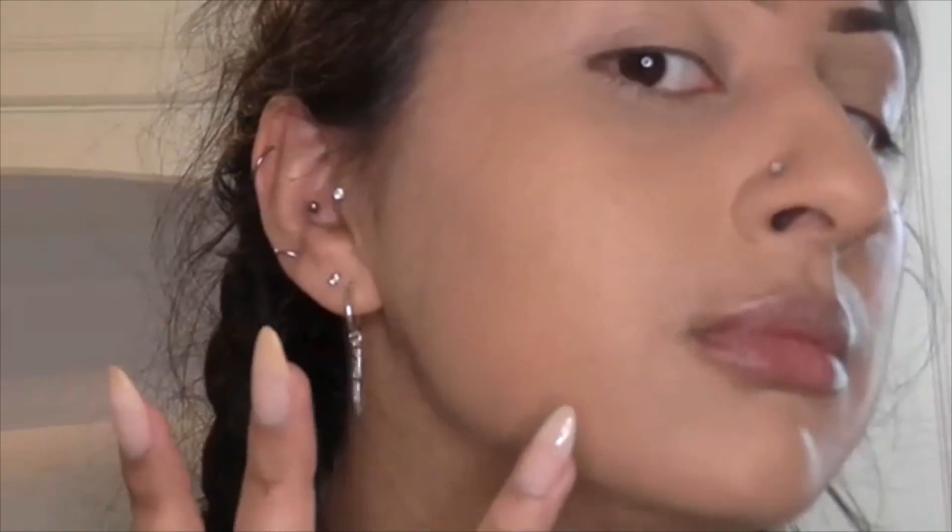This is all blended into my skin now. First impressions now that it's blended in - it is incredibly comfortable and it is flawless. Where's that spot gone? There was a spot right there and I can barely see it. There are not many creases on the side of my nose like there normally are - it's just so airbrushed. I'm going to go off camera to do the rest of my face and eyes, then come back.